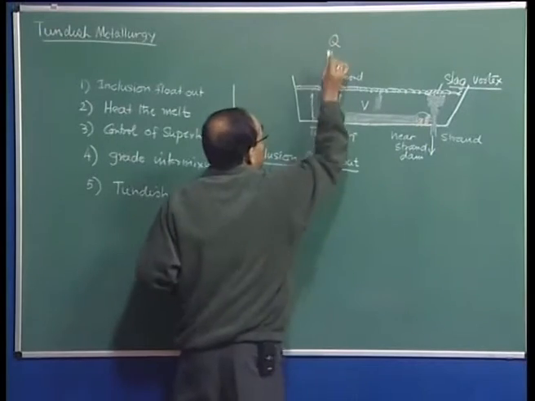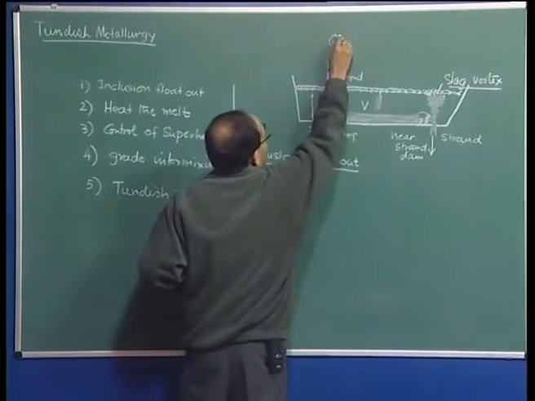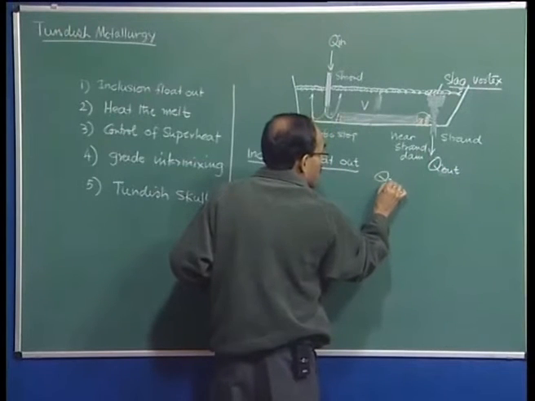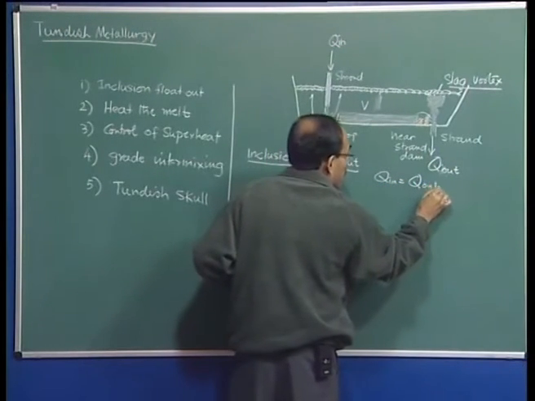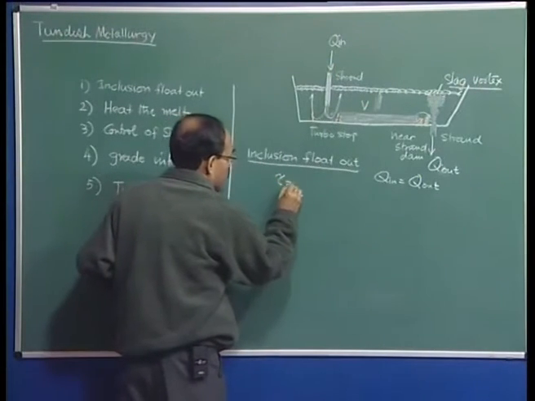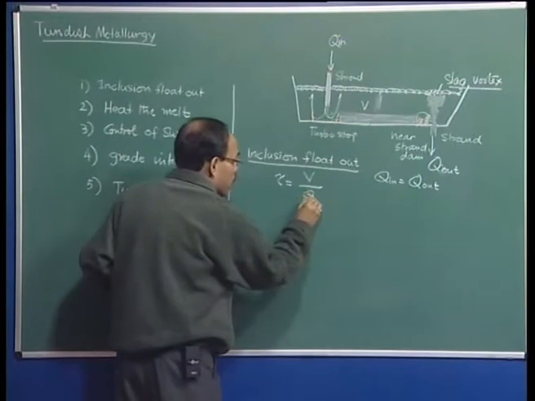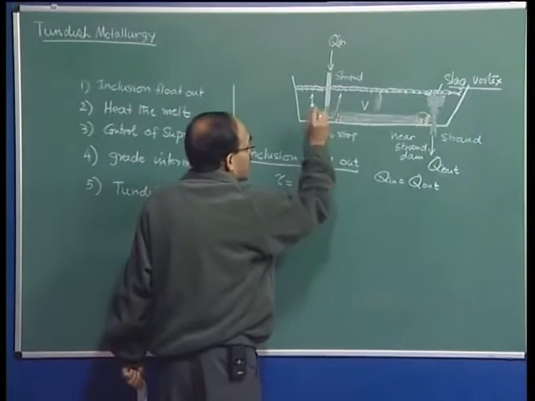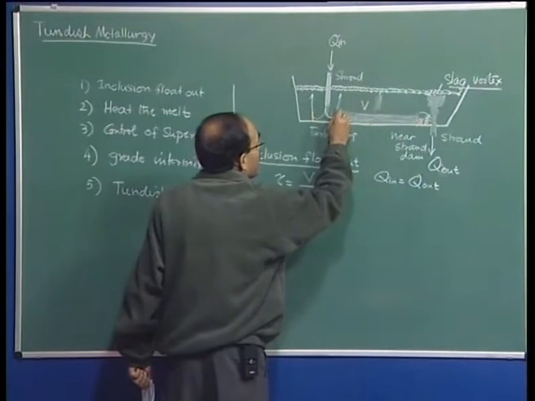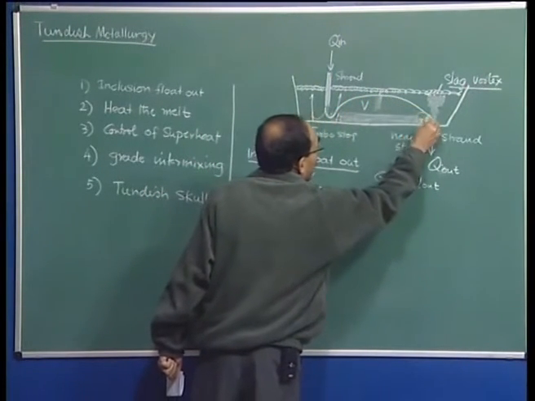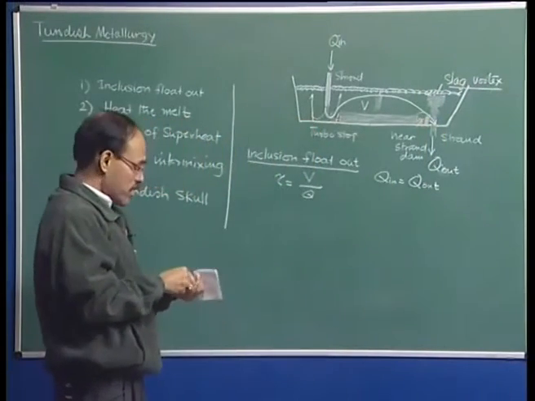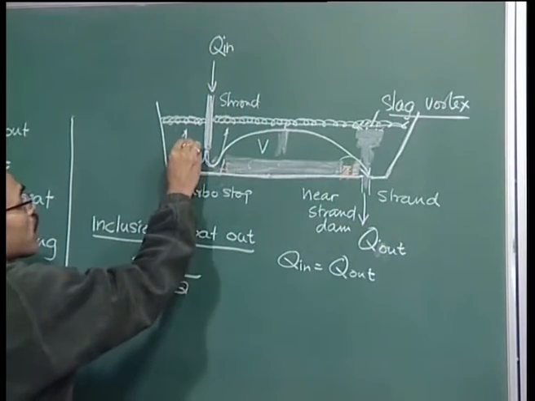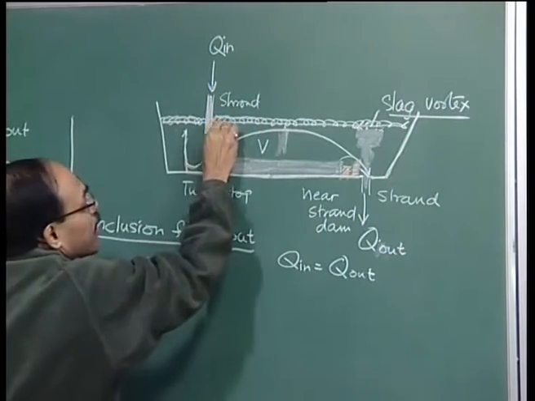And I have already told you that if Q represents the flow rate, the material balance or volume continuity requires that under steady state condition Q in is equal to Q out, and nominal residence time is equal to the volume of the tundish occupied by fluid divided by Q, that I have already told you. Now, imagine a fluid element which comes into the tundish. Okay. So, the fluid element goes like this maybe, and then it spends some time and ultimately it goes out. Another fluid element may follow a different path, and it can go towards the free surface, and then possibly behind the tundish it can again come here.